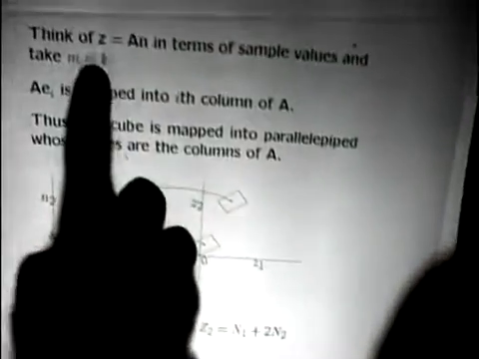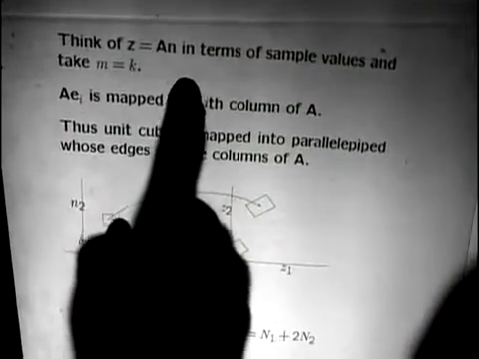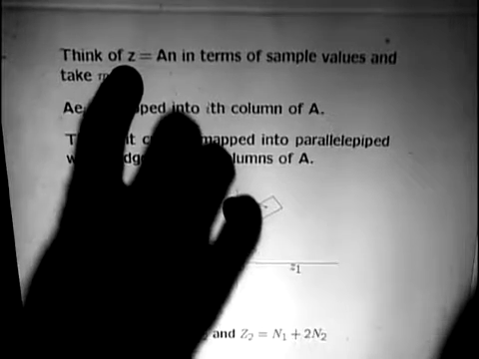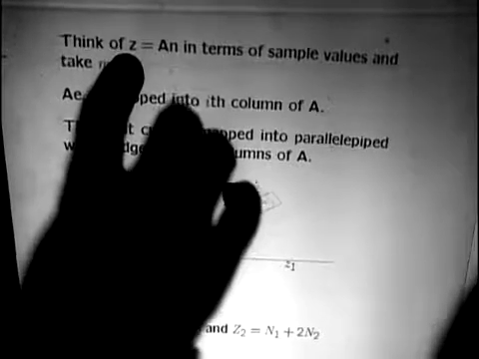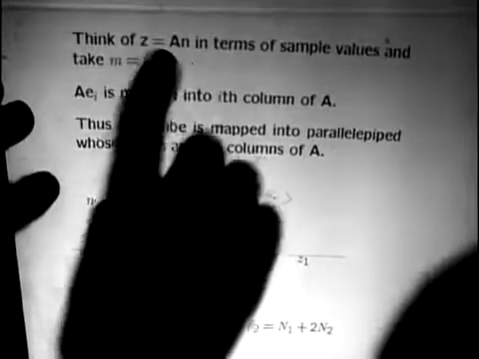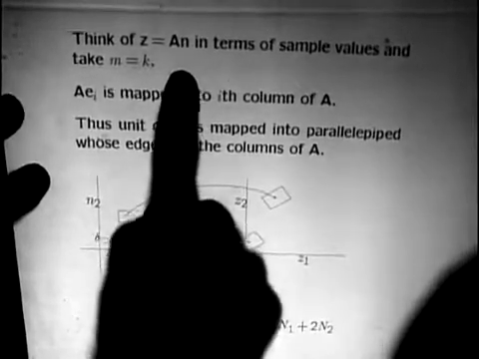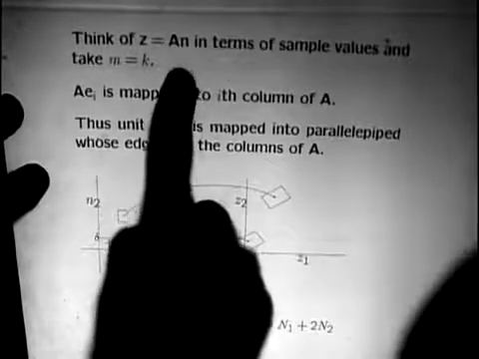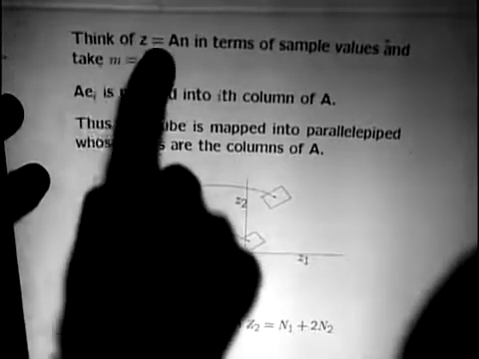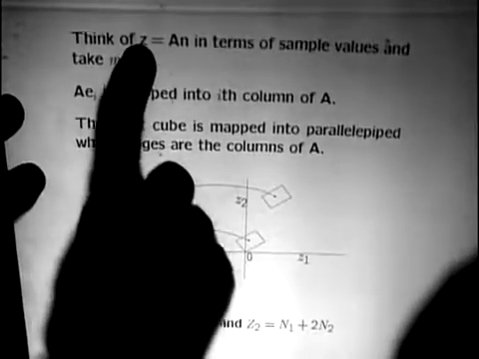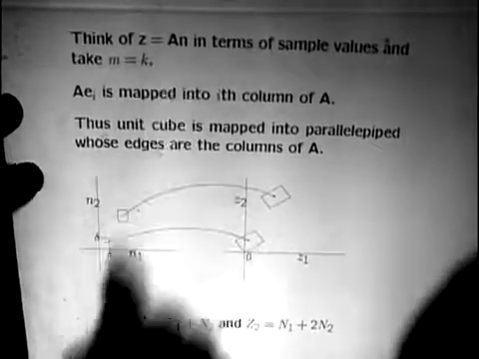It's easier to think of this in matrix form. In other words, I'll take the vector of sample values Z1 up to Z sub k. Each one of them is a linear combination of these normal random variables n1 up to n sub n. So I can view it as Z equals a matrix A times n. This is a vector of real numbers. This is a vector of real numbers. This is a matrix.